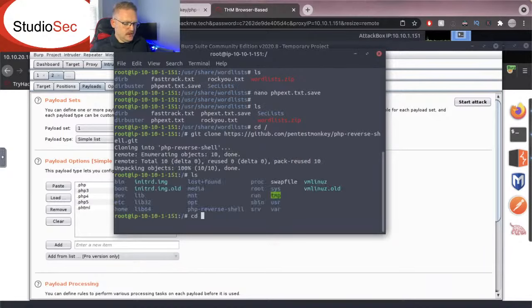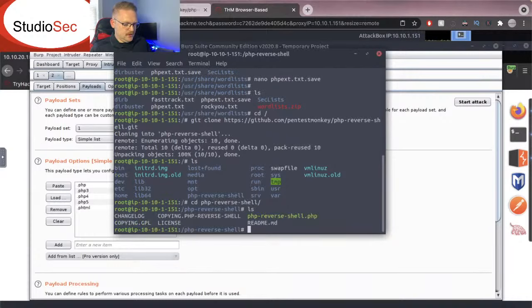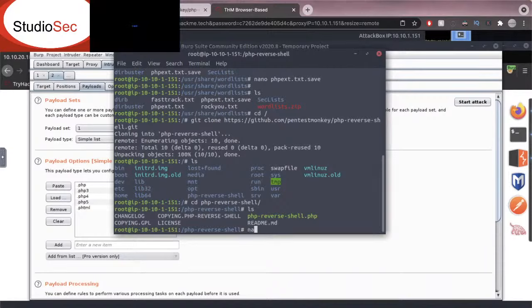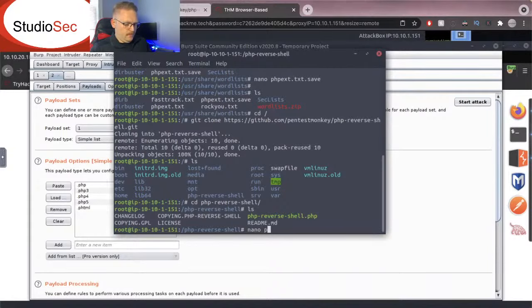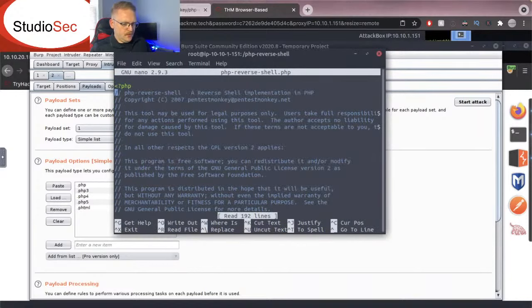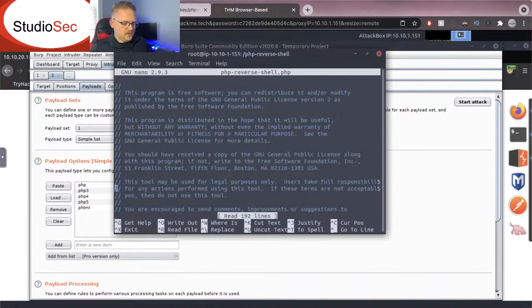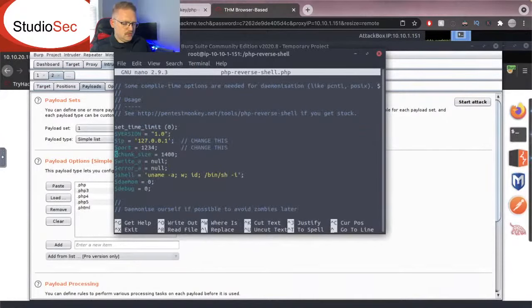So let's cd php-reverse-shell. So, what do we want to do? We want to nano php-reverse-shell. We want to change the IP address specified right here to the IP address of our attack box, which is 10.10.1.151.